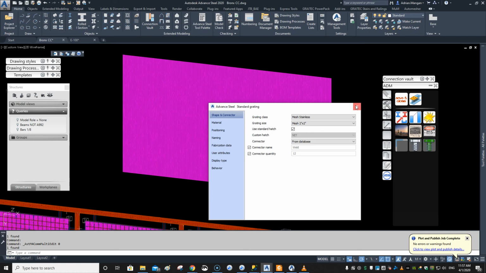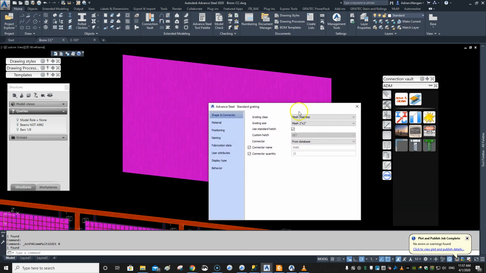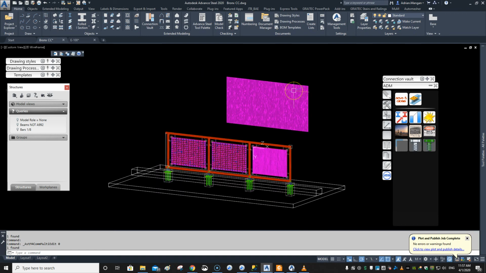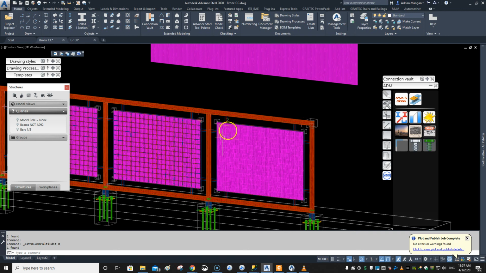Now, I have to run a test to get the variable one in. If I now create another one of this similar type, will they work together in order to give me a variable? Because if you go in here, you can see there's no mesh stainless here. So I would need to create another one. Anyway, there might be one other follow-up video. Hopefully it'll be a successful one.